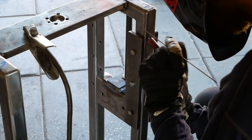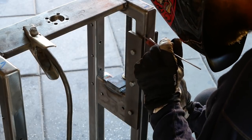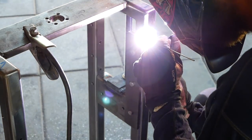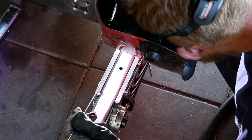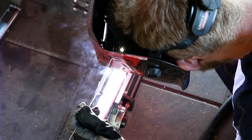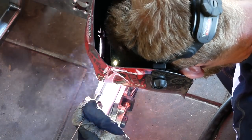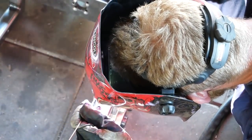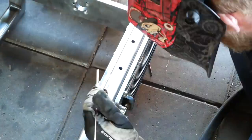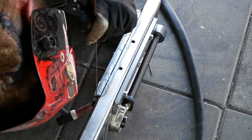These are the back plates for the guiding, and I have the back plates welded and the front plate bolted, so I can bolt them down and fix them, or I can loosen the bolts and then it's free to slide up and down.